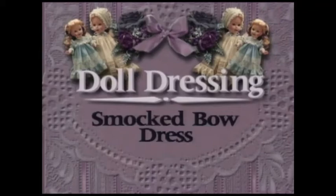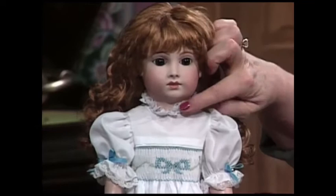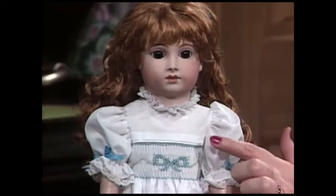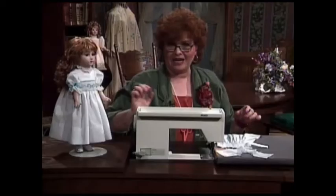Martha has a special doll dress with a picture smocking outfit on. Little dolls like picture smocking too. This is just a sweet little dress — it's white batiste. It has entredeux and gathered lace trim around the neckline with embroidery floss run through it so you can see a little touch of blue, and a sweet little blue bow with little rosebuds to the side. Notice that tiny little piping there — that's a little trick I'd like to share with you right now.